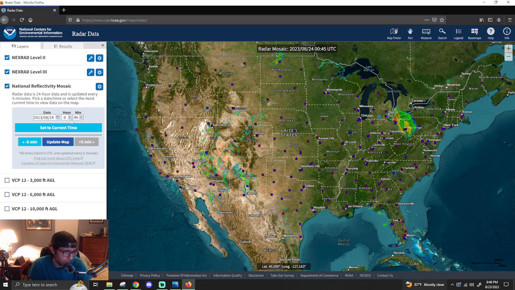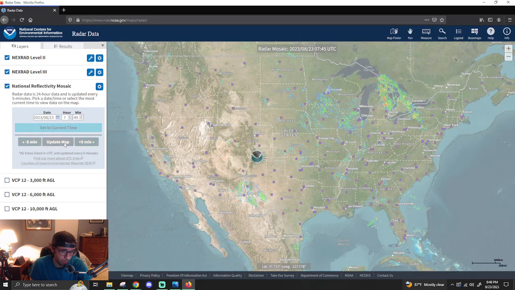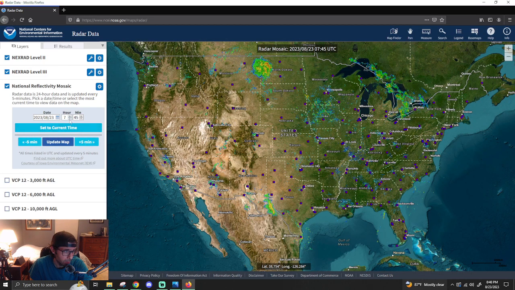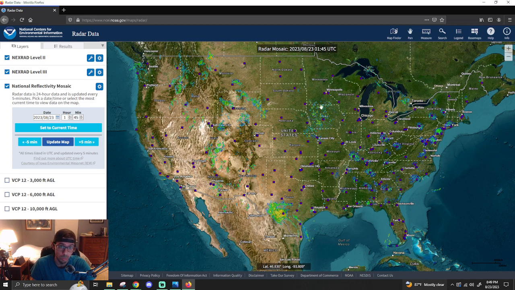Okay, so we're a little too far ahead, so let's just go back. Let's say previous day, 12 update map. So definitely went over it. Let's go back another 6 hours, 5 hours, whatever. Definitely went over it. Notice it also has this like threading back here to the Gulf, which is kind of interesting. The storm from the Gulf has like a thread as it approaches where these Texas earthquakes are occurring, doing a very similar thing. Seemingly, I don't know what to make of it, I'm just pointing it out.